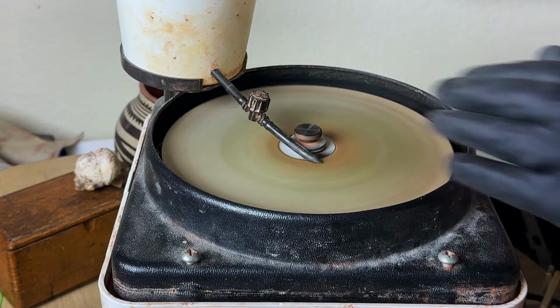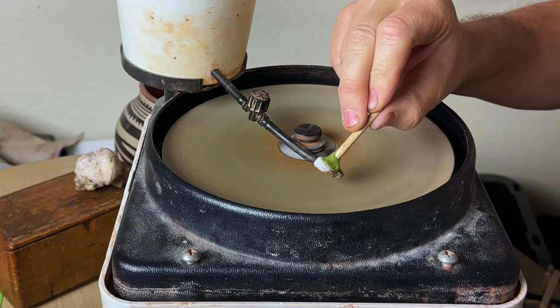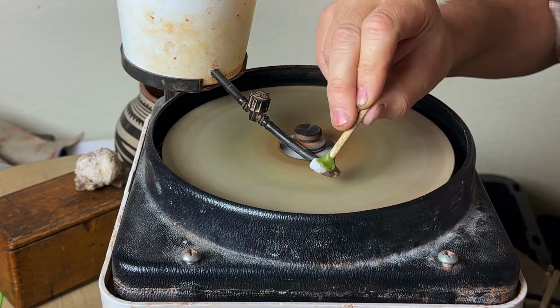So I got my water running again. I got my safety goggles back on. And again, we're just gonna take that long axis and just keep going back and forth with it. Just real gentle though.